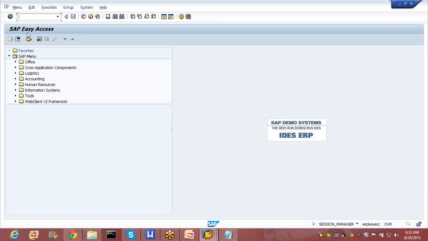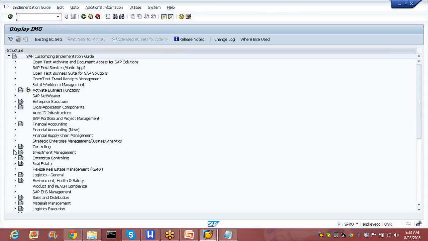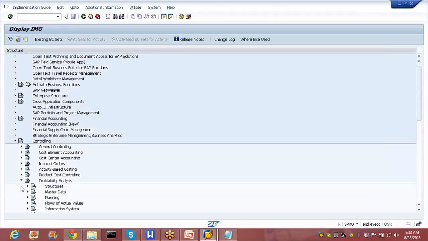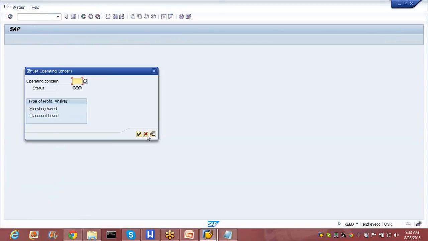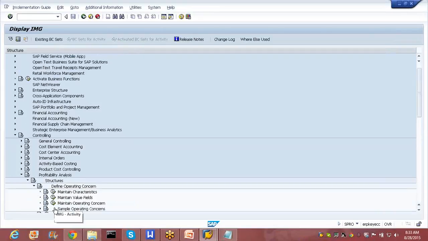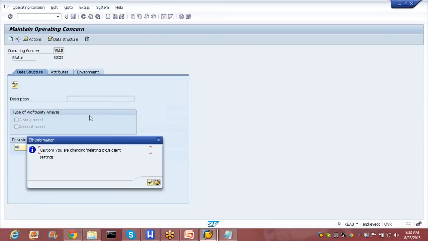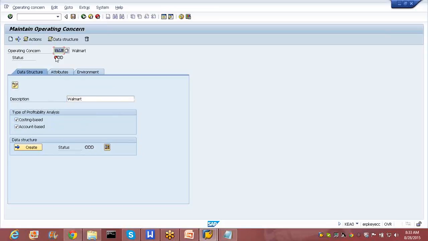So we were into operating concern. Right now it will be in the red status, because it's not active.